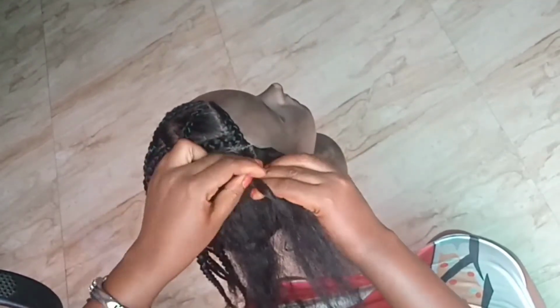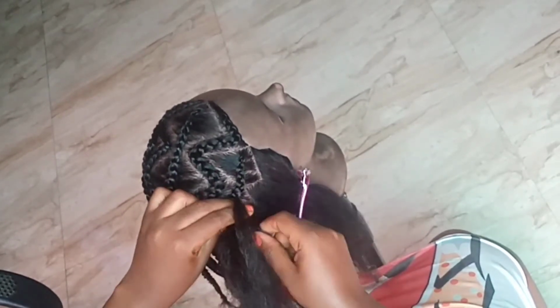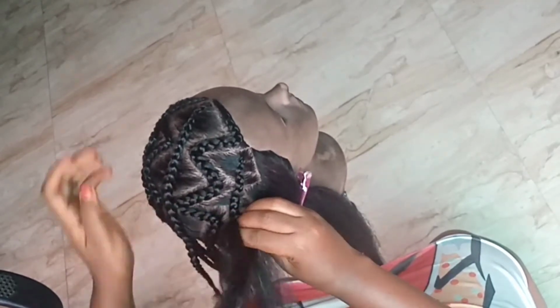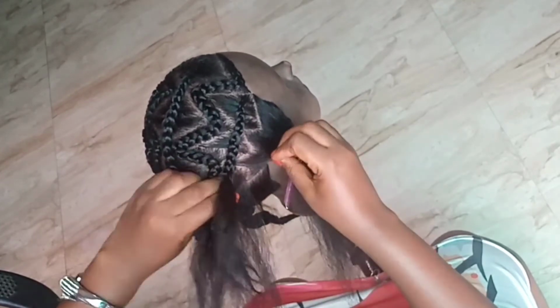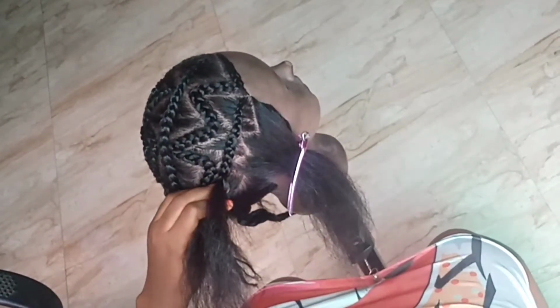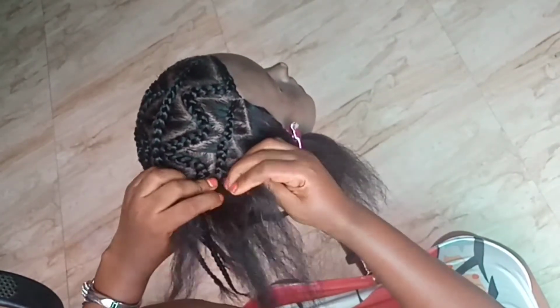Okay, if I can find a picture of what I mean, I will insert it around here so that you can see. But that's when you're basically braiding an all back hairstyle but with zigzag. So from the beginning, the way we started, you would make the first zigzag sectioning, but instead of making another line exactly following the zigzag, you will just part and braid straight back. Zigzag, straight back, zigzag, then you braid straight back.